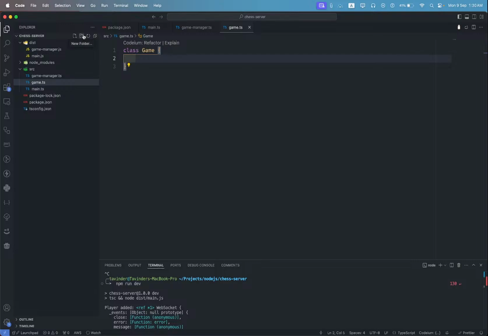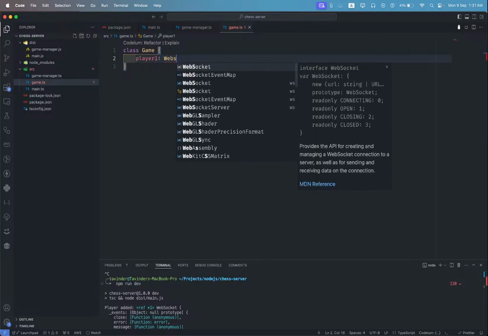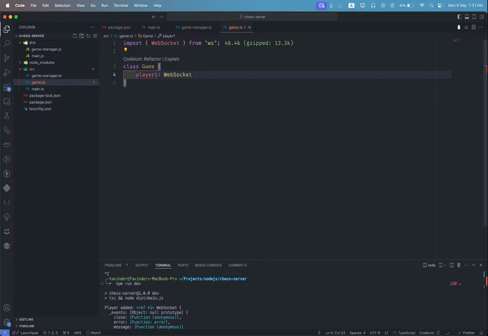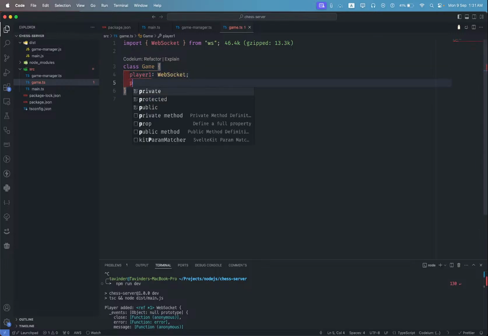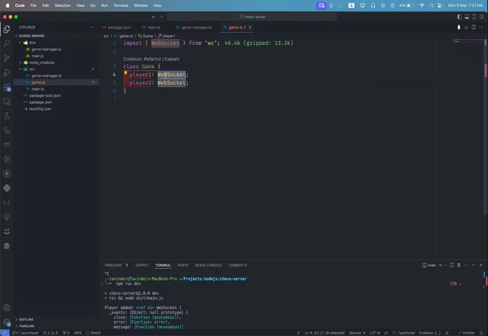So for now, player one will be WebSocket. Currently, I am using WebSocket, but later player two will be actual user, right?